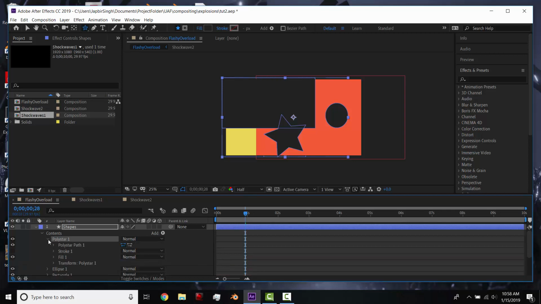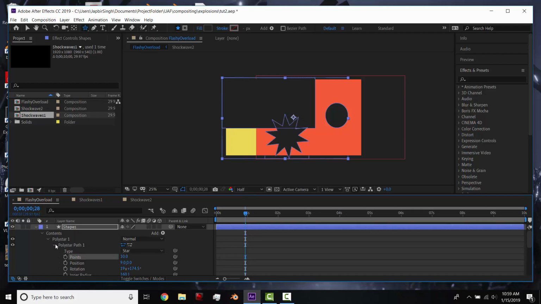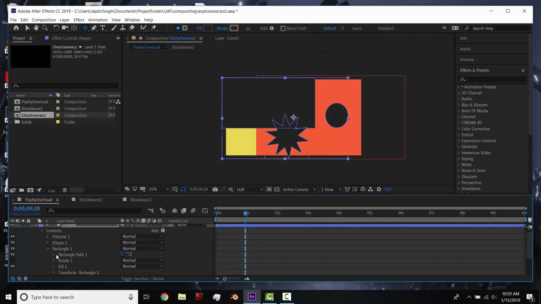So I'm going to open up Polystar, and I'm going to open up Polystar Path, and there's basically rotation properties, there's position properties, the Polystar has point properties. Basically the Polystar has a lot of properties, but let's just look at a more simple one like the rectangle.